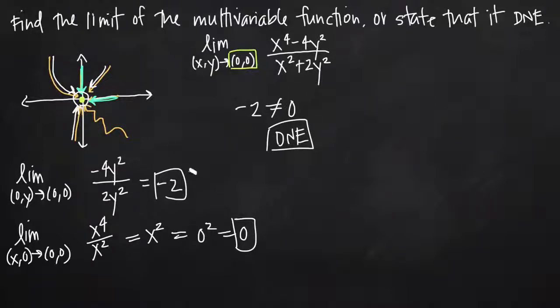Because in order to prove that the general limit exists, we have to show that the function approaches the same value no matter which direction we approach it from, and we can't test at an infinite number of values, so we have to go to the precise definition to show that the limit exists. But for now, because we've shown that we have these two different values, we know that this particular limit does not exist.